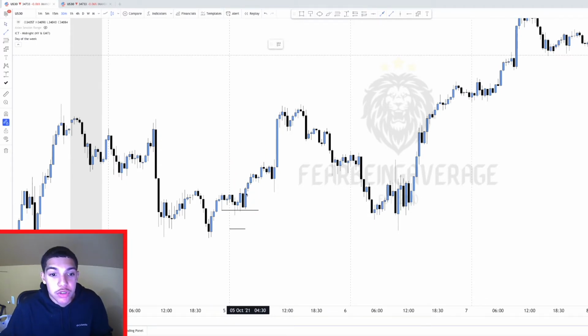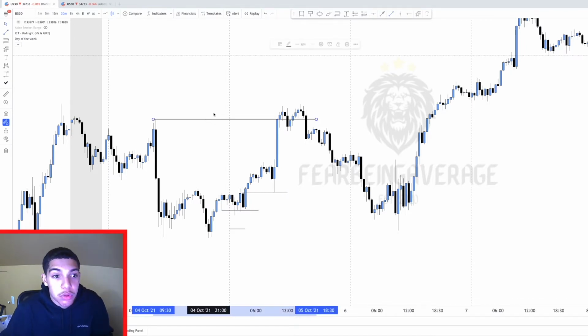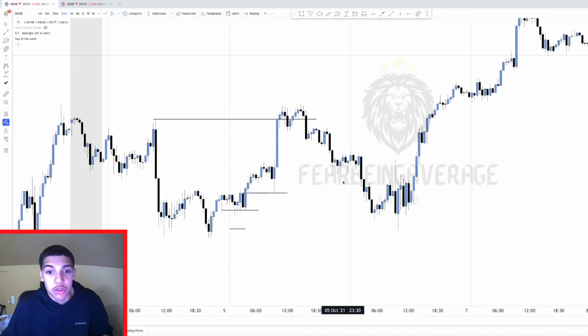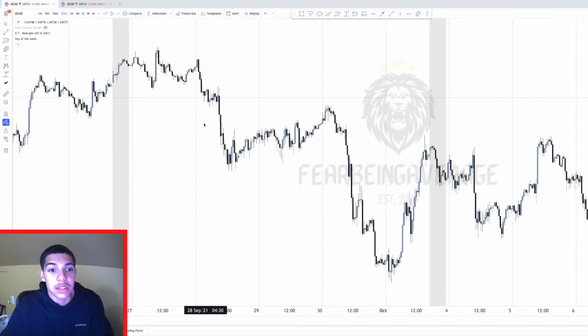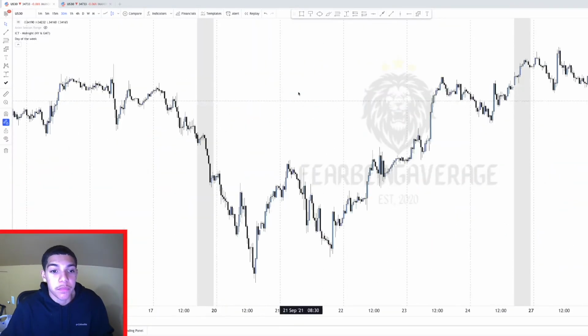We had a small retracement back to this order block here before trading above to clear these highs, before having another example of a false break and then trading even lower. So that's another example of the London session making the low of the day. Let's look for an example of the London session making the high of the day.